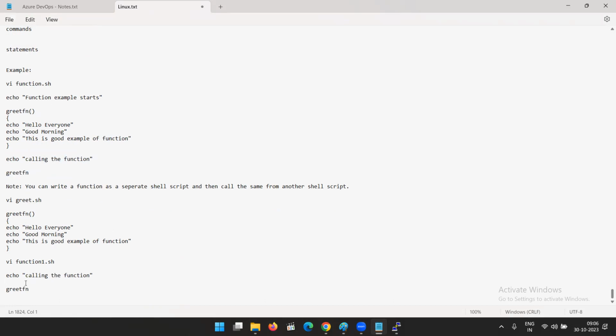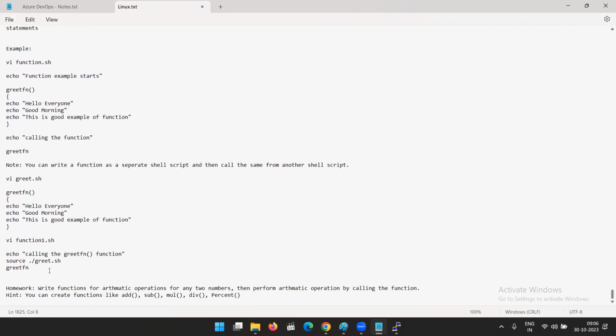Before this, you can write the function in the statement, and here you can give source greet dot sh. You can give the greet function. Now that is okay, right?